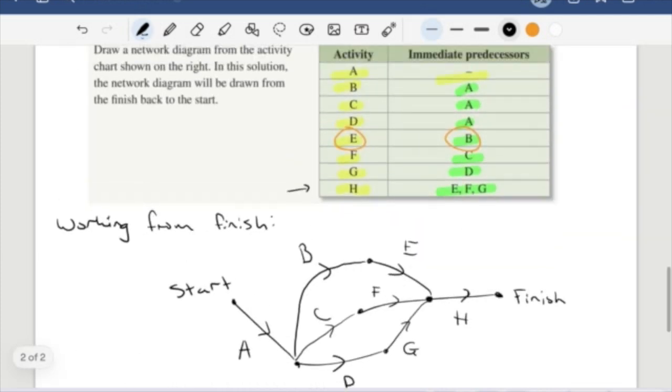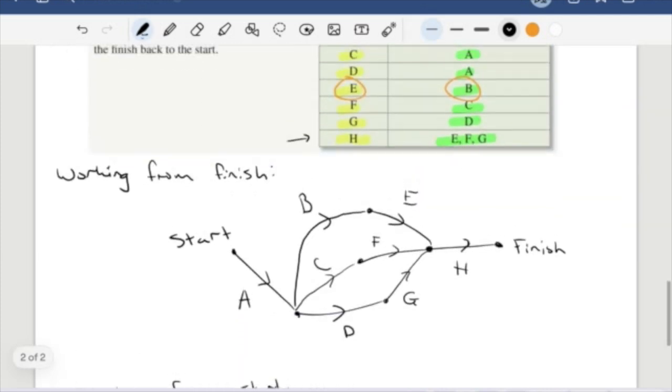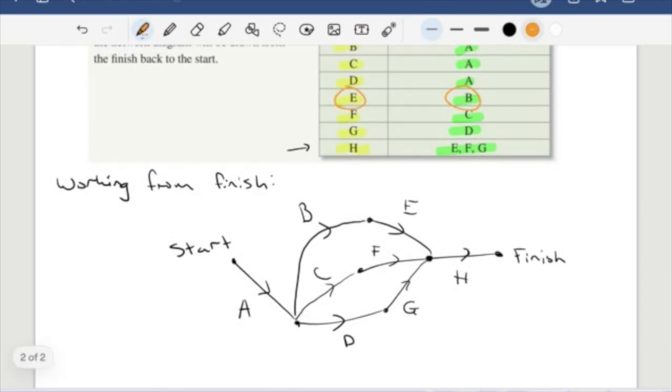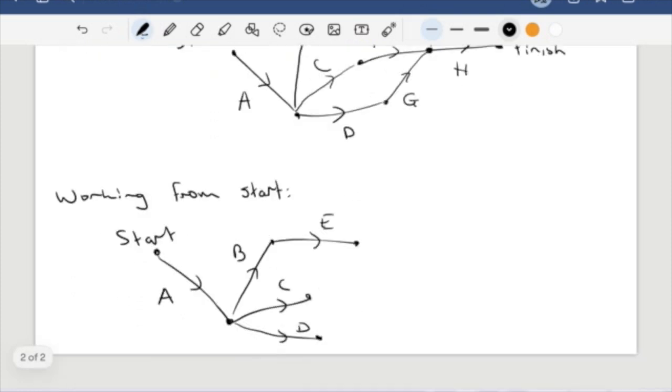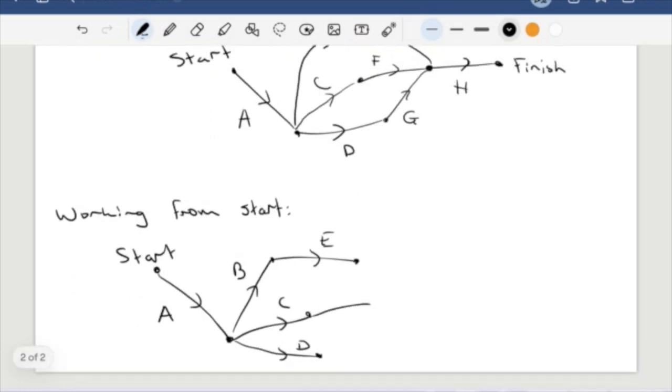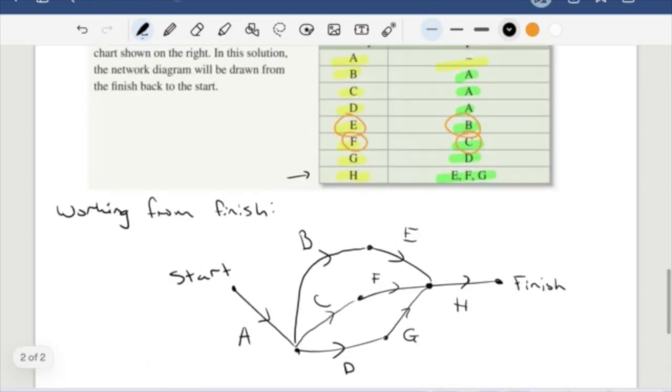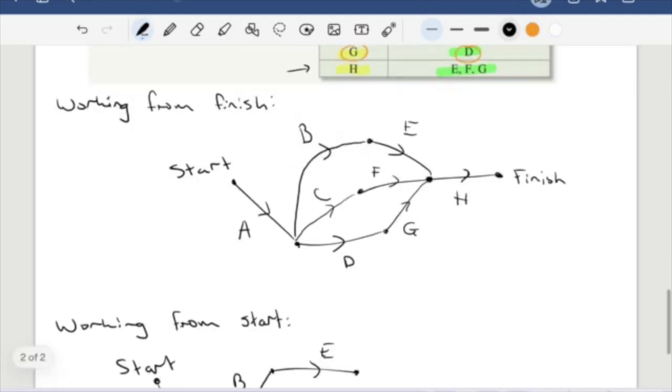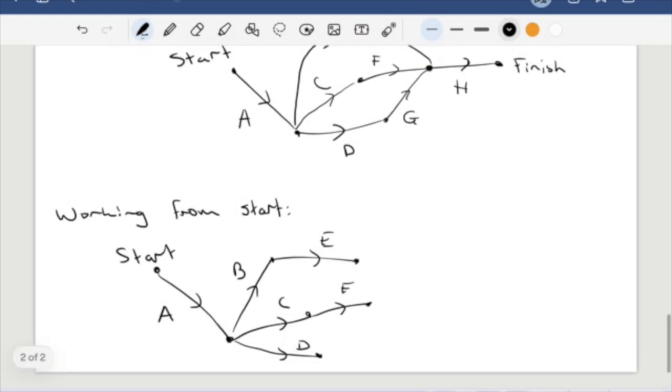From C, we are going to F, because C is an immediate predecessor to F. Oops, let's fix that up. And D is an immediate predecessor to G. We're going to write here G.